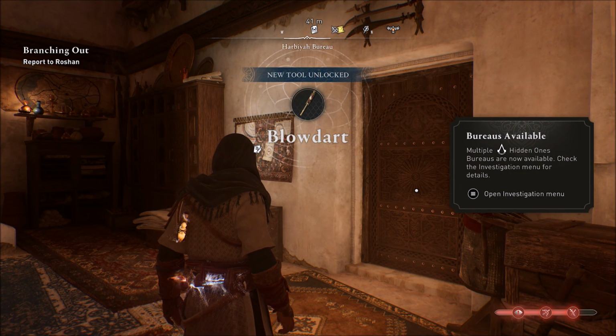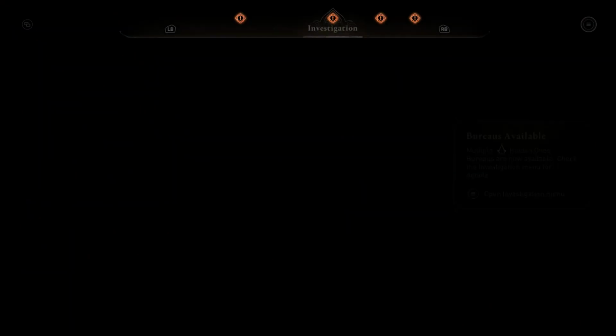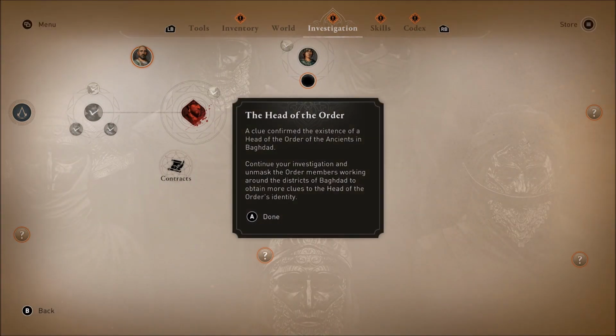Bureaus available. Multiple hidden one bureaus are now available. Check the investigation menu for details. Okay, let's take a look.